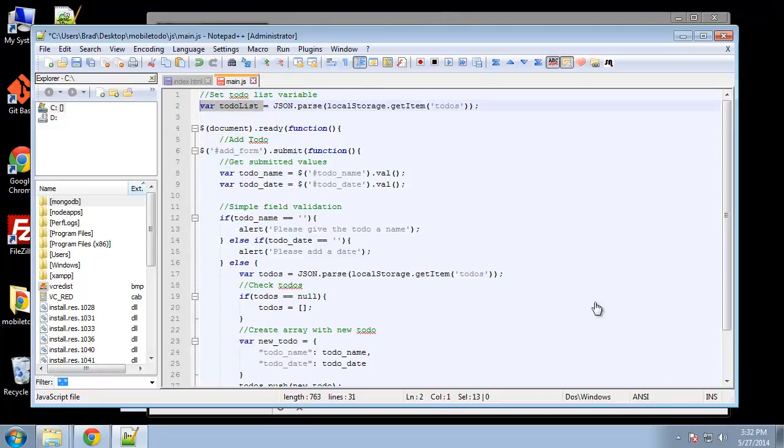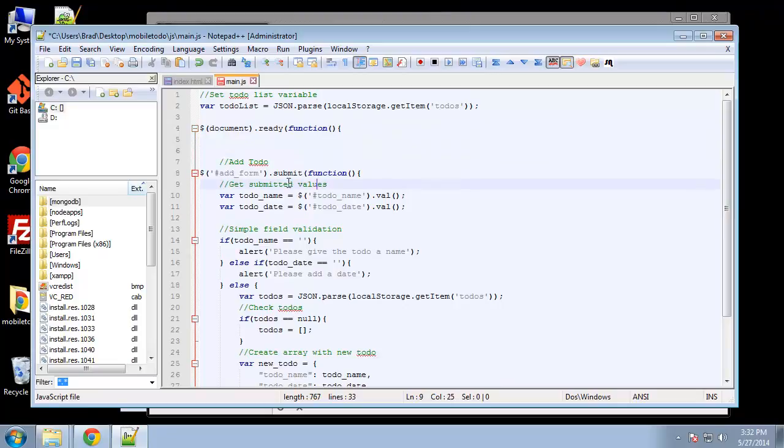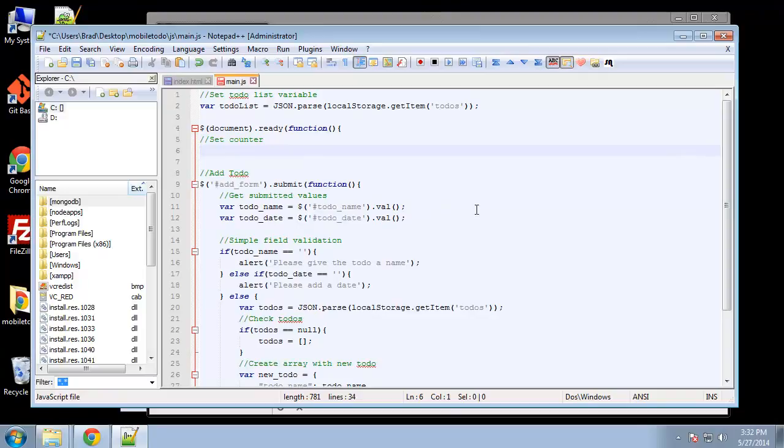So basically what we want to do is loop through this and output them in the browser in that unordered list. Alright, so inside of the document ready function, let's first set a counter, because we're going to be looping through the to-dos. So I'm going to set a variable of i to 0.